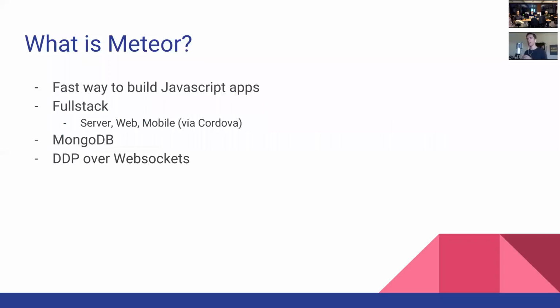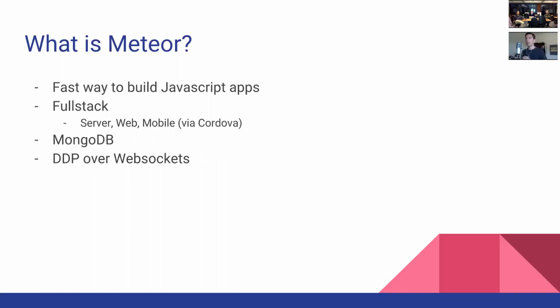So what's Meteor? It's a super fast way to build JavaScript apps. One command and you've got the full stack. You've got client, you've got your server, you've got your database, all of that set up for you from saying meteor create my app. And another thing, which has been around a few years now, is you can actually build a mobile app from Meteor, and that's happening via Cordova. And again, just like everything else with Meteor, that happens super fast.